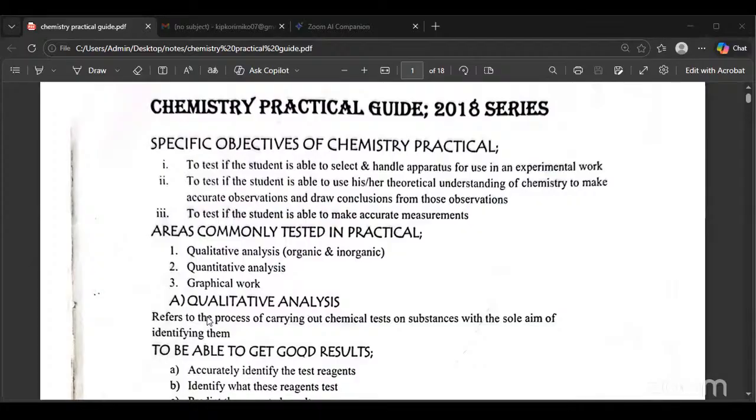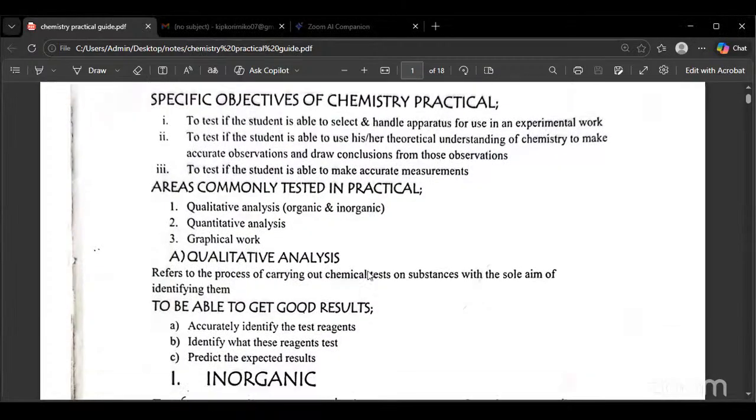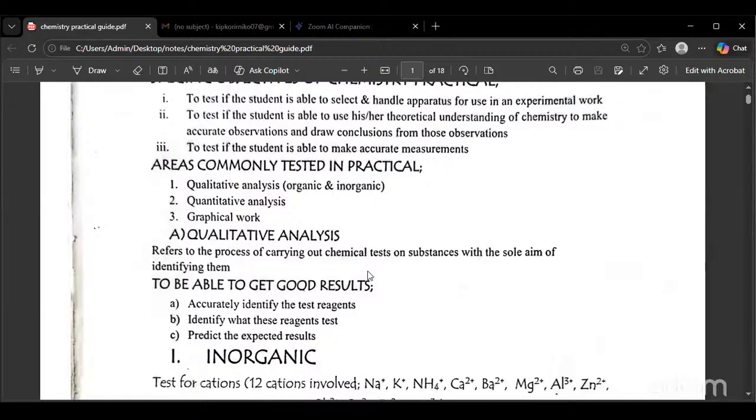Now, number one is the qualitative analysis. Now we had discussed this one, but I thought maybe these notes now are clear, and I'm hoping that everybody can see. Now, these are the notes that I'll share immediately after we are done today. I did the scan yesterday, so I had to scan it. I had to make sure that they were clear, and I checked that it was good. So I'll share them today. Please use these ones immediately when you're almost starting the practical. Maybe mid April you can start going all through them.